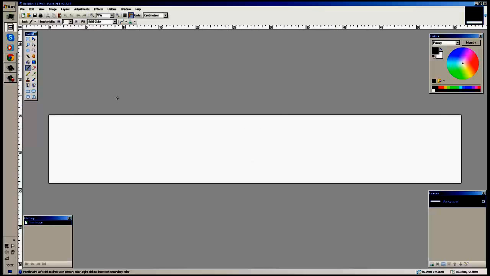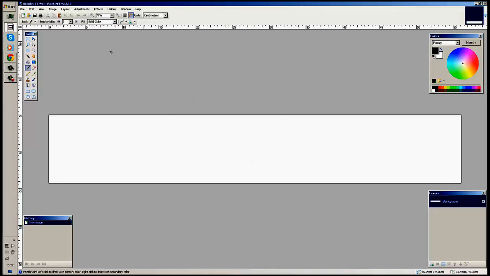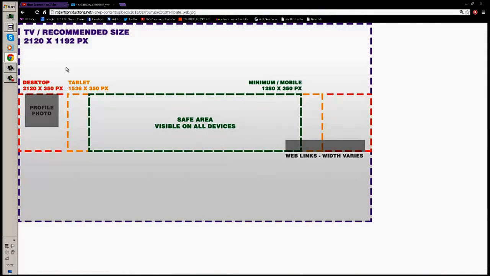Okay, now I said about changing it later. We will do that after we've done, because for smart TVs, the area has to be this big for YouTube to allow it to be uploaded correctly. So we'll do our designing in this bit, the desktop size. Okay, and if you're working on a tablet or any other device, then yeah, you can make it smaller if you wish to, but it has to be this big at least. We'll just have a white space around here or clear.